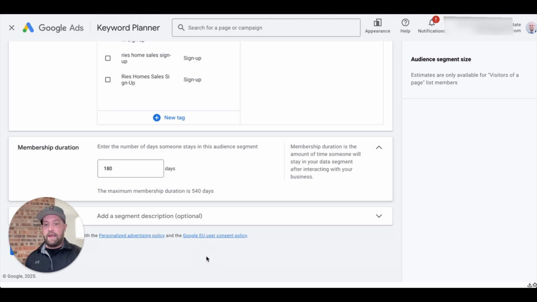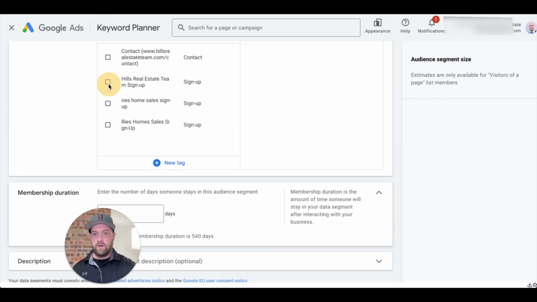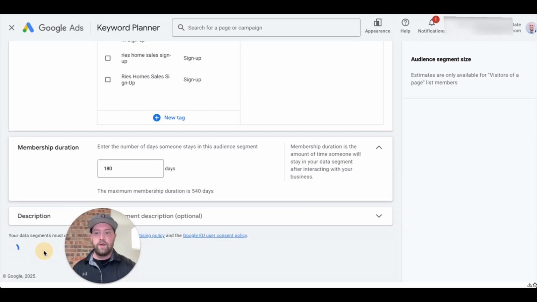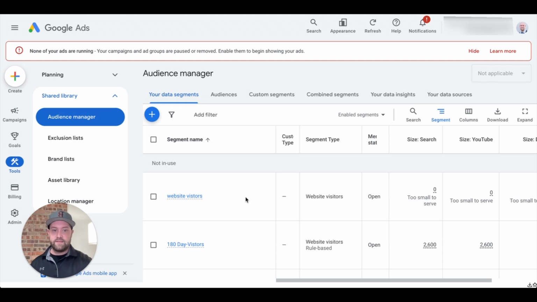Because remember, even if you book the listing appointment, these people are still going to be in your ecosystem, right? They're still going to see your ads, and they're just brand awareness ads. They're nothing special. They're not targeted specifically to that person. So you can run these ads across the board. So you do that, and then you create, so we'll select one of them. That's one of the tags that this account has. Create segment. We've now created this segment.